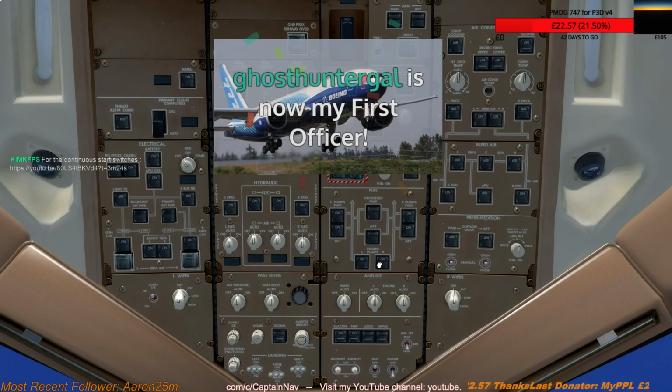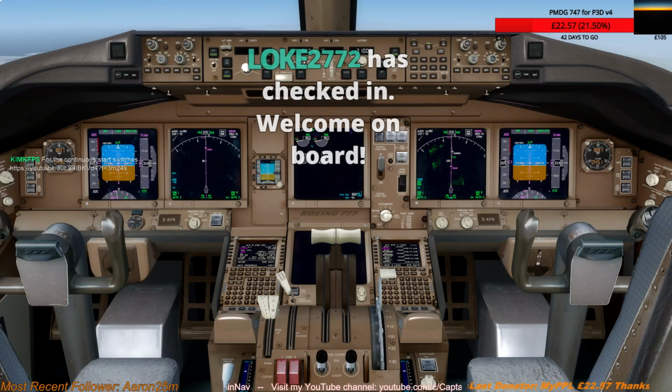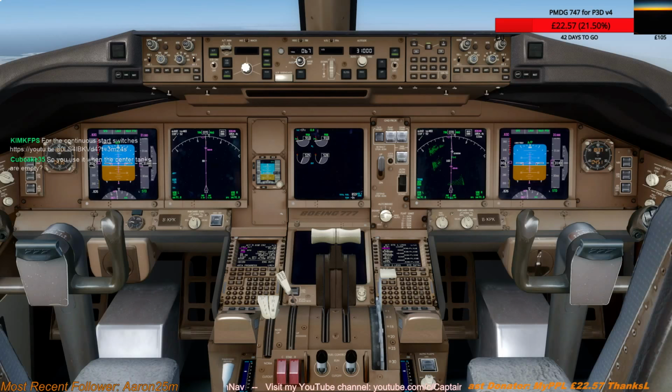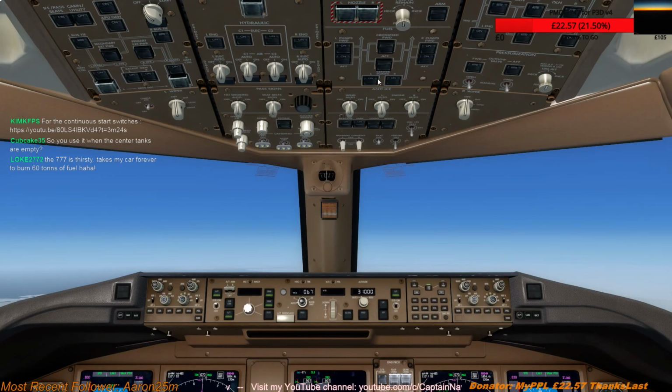Yeah, once you get to about 1.2 tons in the center tank, you'll get the ICAS message. It is fuel low center, that's the one. Yeah, I knew it was something to do with low. You get the fuel low center at roughly 1.2 tons left in the center tank, and then when you get the fuel low center message, you switch the center pumps off, and then the engines are fed by the main tanks on the left and the right side.